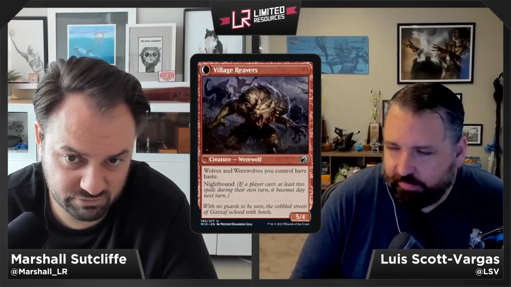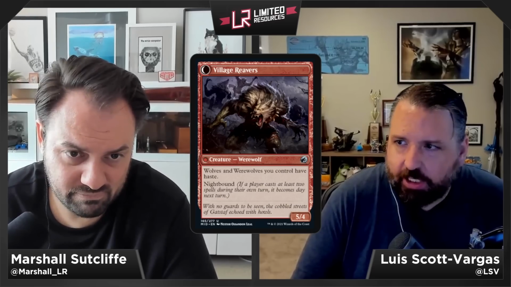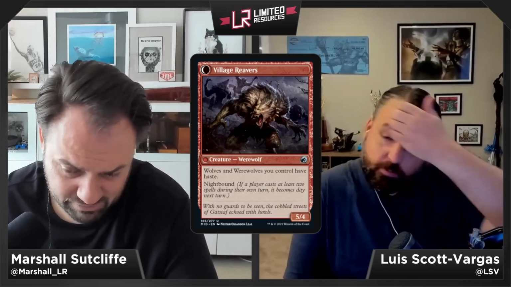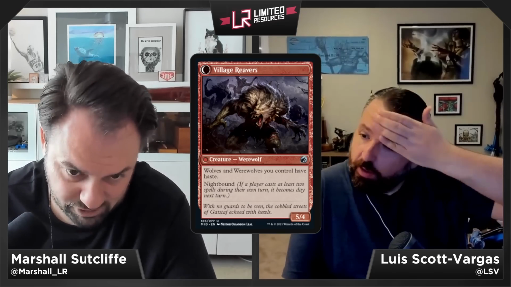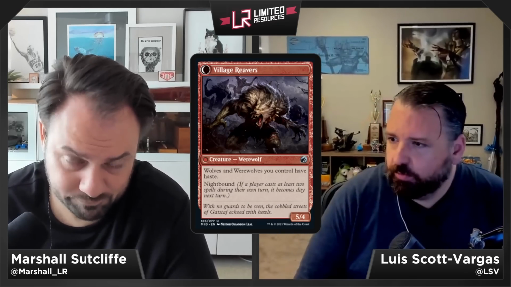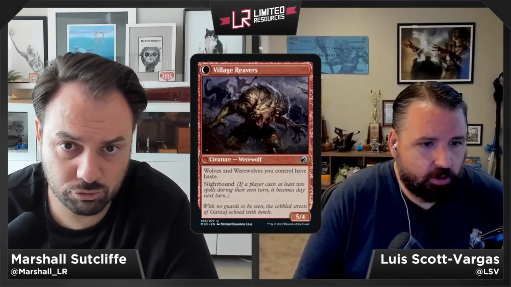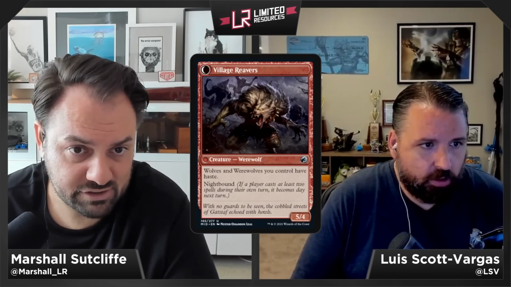I guess if the haste is really great. 5 mana 4/3 is not like the most exciting stat line. No. The whole point of the werewolves is to get them down early and then transform them into something much bigger than you normally have for that amount of mana. Okay. That brings us to green, our last color.